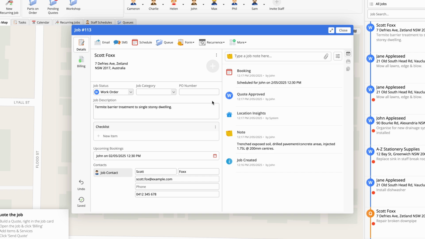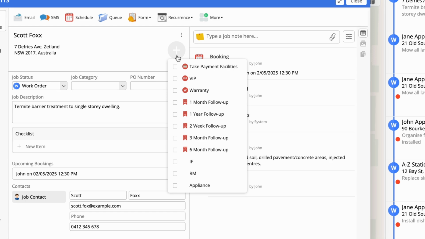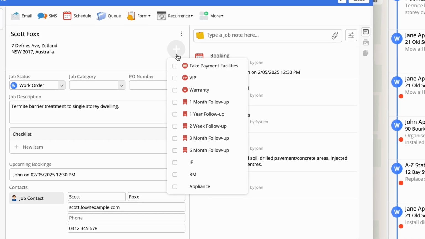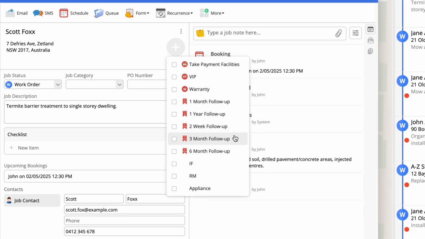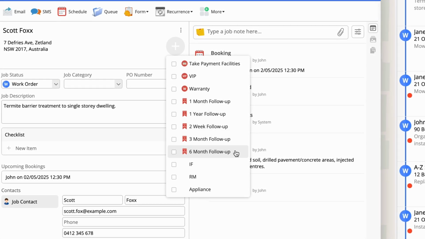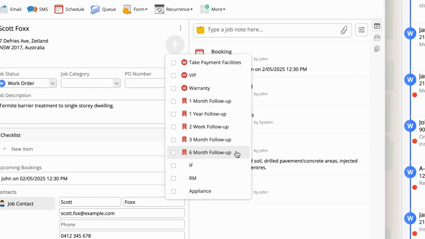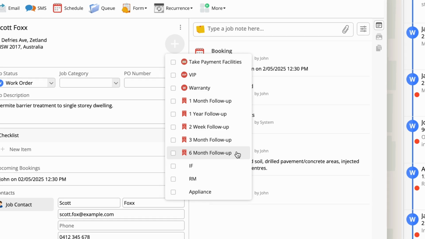Lastly, for jobs you want to follow up in future, you can set reminders. Reminders don't require you to set up a new recurring job. You can just set a reminder from a standard job card. This is useful for one-off jobs where future bookings are recommended but not confirmed, such as an inspection or maintenance service where you want to follow up with the client in 6 or 12 months, or jobs where you'd just like a reminder to check in with the client in a few months' time.